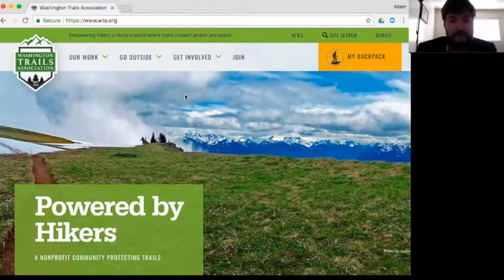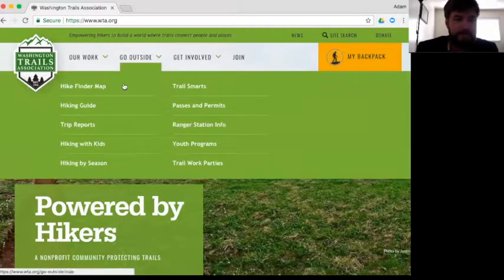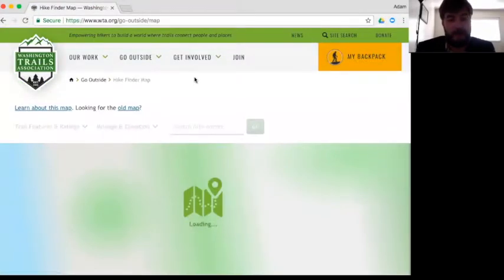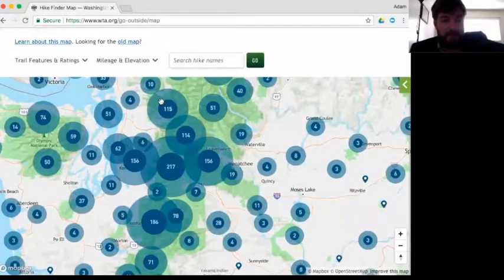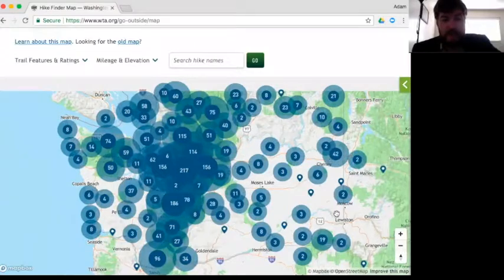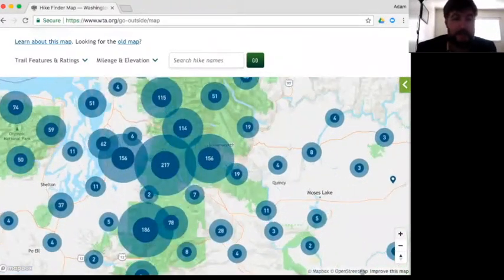You can save things in My Backpack, like certain hikes, hikes you've already done. And then you can also write a comprehensive report about the hike at the end. And those are really useful, and we'll get into that. So let's talk about the Finder map. That's what I've been bringing us all here for. So the Finder map, it's pretty brand new. They recently redid it, and right as it stands, these are all the hikes in the state of Washington, and obviously there's a lot.